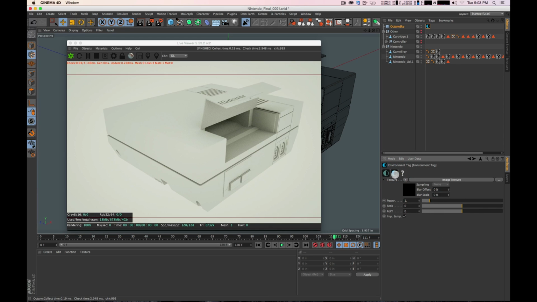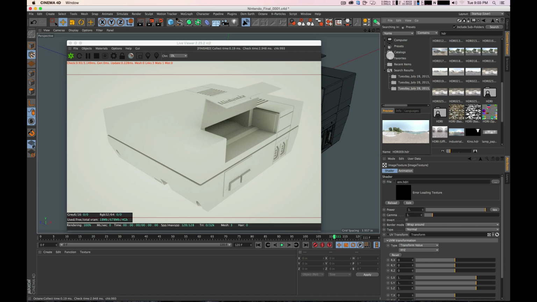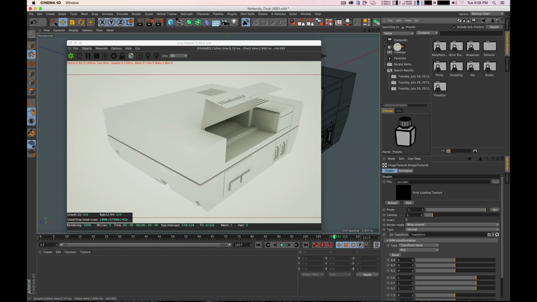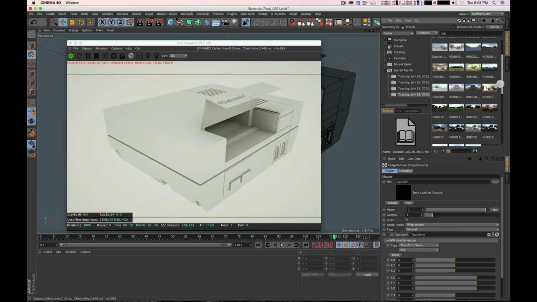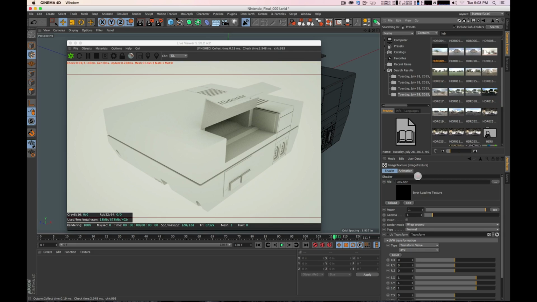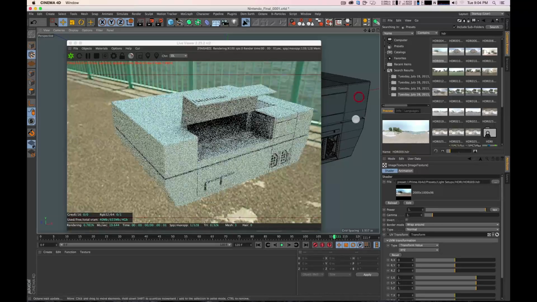Now if you load this up for a sky, it automatically comes up with an image texture. If you click on it, you'll see there's a default in there. I don't really know what that is. There's always an error. So if you click on content browser, you probably won't have this up to begin with. You'll probably just have your basic presets, and if you type HDR, you will get a list of HDRs, and by default what I like to use is HDR9. If you just drag it down in here, you get a sky, and you can rotate around and see what's going on.